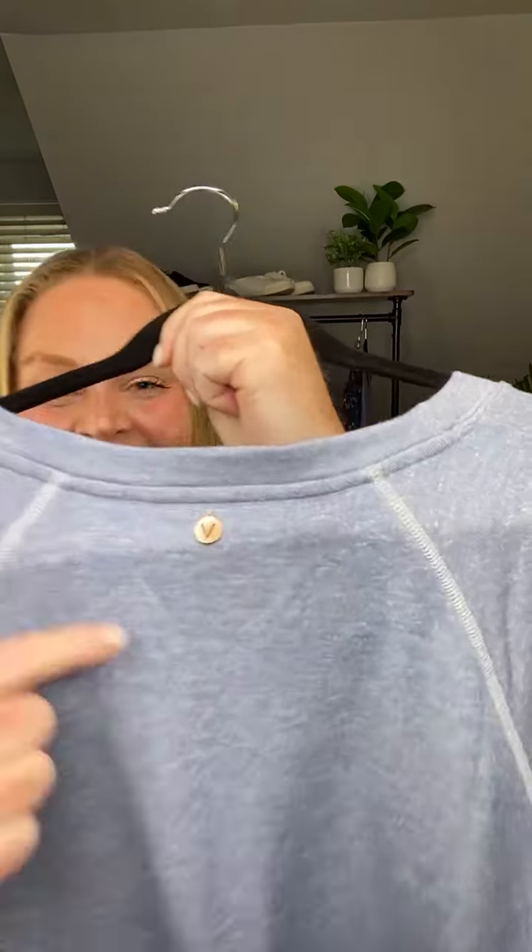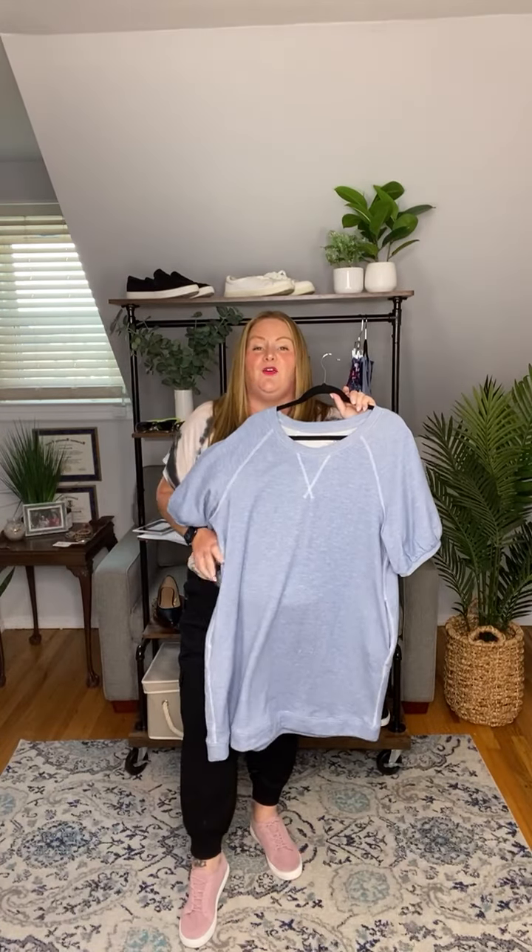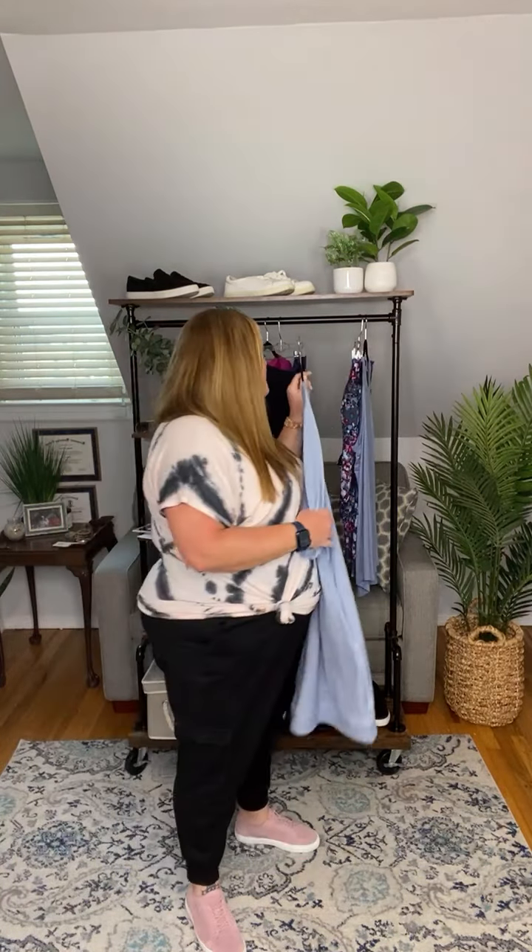I'll take a step back so you can see it on me — I have the 18/20 in my hands. I'm five-seven; up against my body this hits slightly above the knee. I always share photos of me wearing the items afterward on my Instagram. It also has a smooth finish on the back, clean lines all around, and that signature little Livi gold detail — kind of hidden on most pieces but cute that you can see it. This is look number two and I was obsessing over this dress when I got it in. Having those pockets is such a great add-on. And I know some of you are asking about what I'm wearing — I'll tell you that as well.